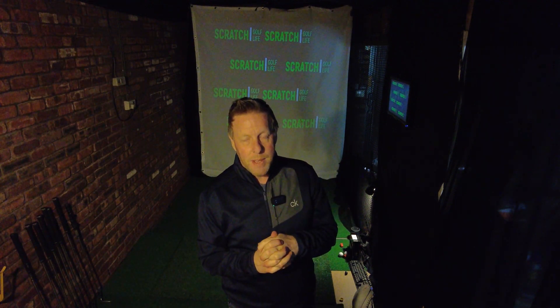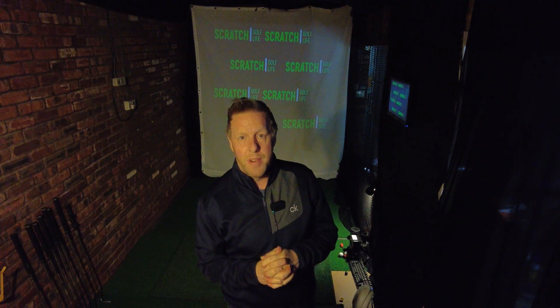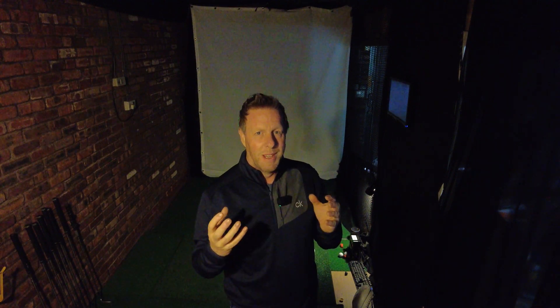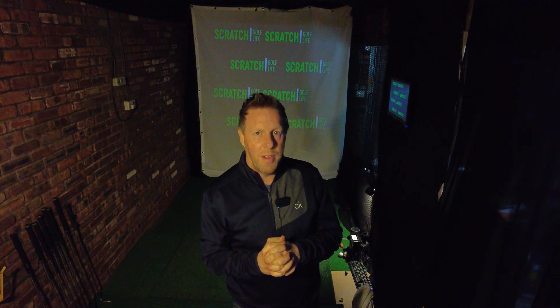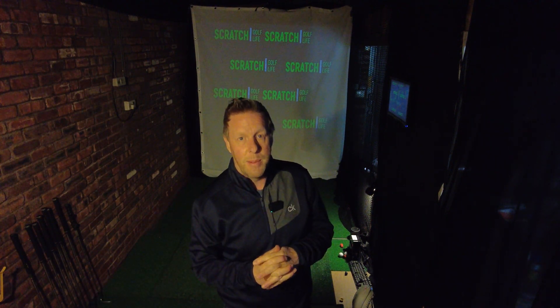The not-so-good points were my irons. Unlike in here where I'm hitting off a perfect lie every single time, out on the golf course the lie wasn't perfect. You start to think about the wind, and you're hitting off a much softer surface, which felt very different. I was also using my new PXG irons out on the course for the very first time, so I should factor that in. But what all of that led to was quite a few not fully committed swings and some iffy shots with my irons, if I'm being honest.